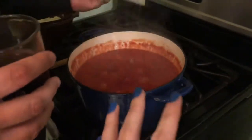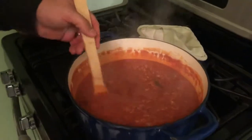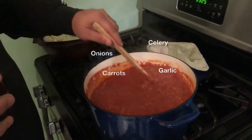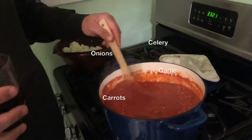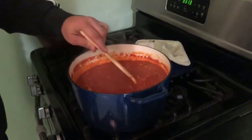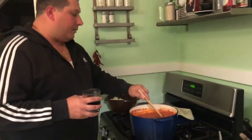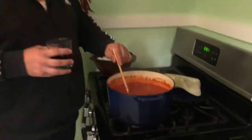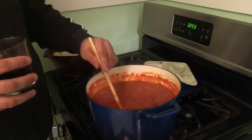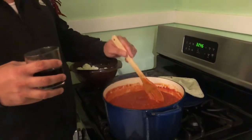Okay, so this is going in the lasagna. Yeah, people don't know what that is, so you have to say that. First we saute some onions, and celery, and garlic and carrots. And then after that sauteed for about 20 minutes, we add in the veal and pork sausage. And then after about 5 minutes of that, we add some white wine. And then after that, we put in some tomato paste, and we get that cooking for about another 2-3 minutes, and then we add in our sauce, homemade sauce, and then also some San Marzano as well, and some basil, and then we just let it simmer.